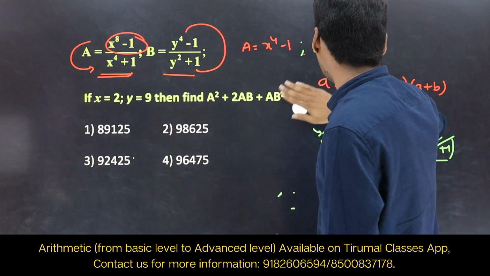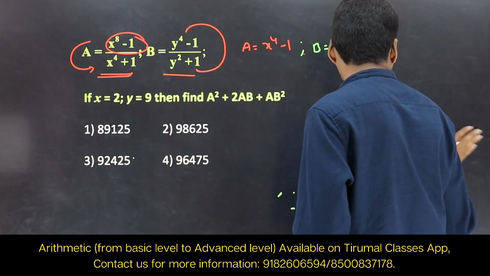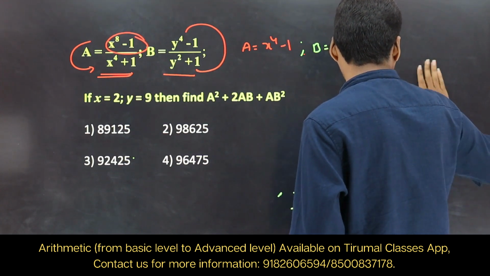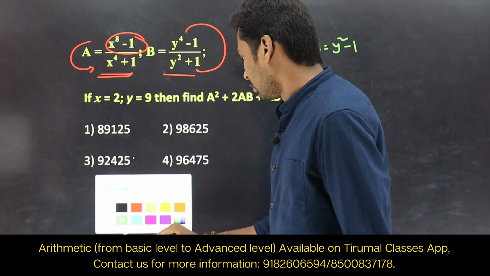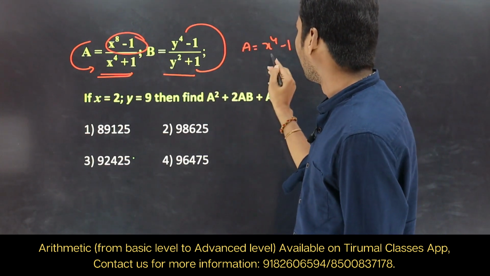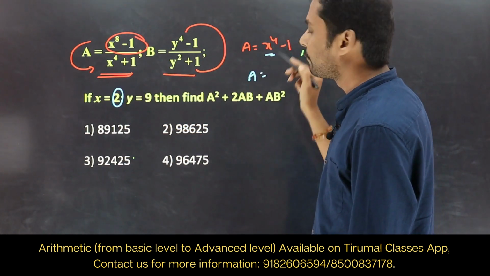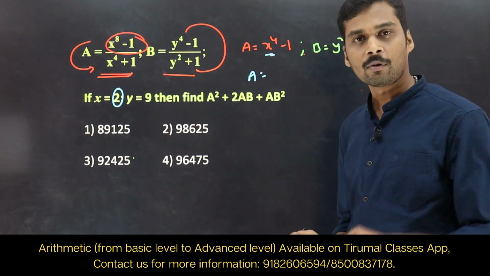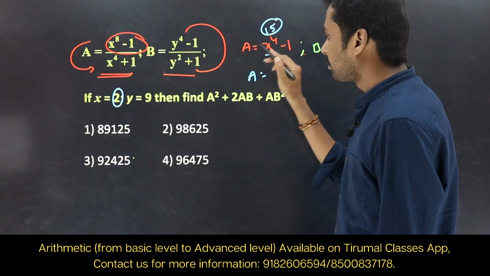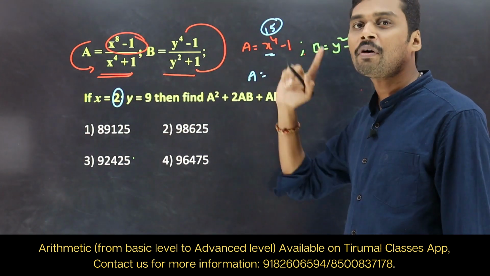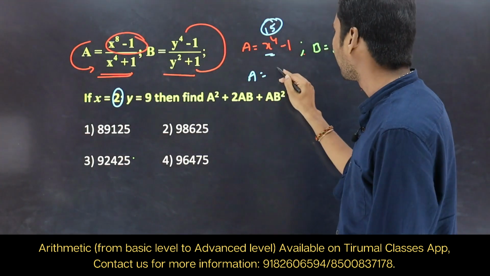So by the way, we'll get the a values and b values like this. These are the a and b values. Now we apply these values. So x value is equal to what? X value here is 2. Now a is equal to 2 power 4 minus 1. What is the value of 2 power 4? 2 power 4 value is 16. 16 minus 1 is 15. After substituting the x value 2 over here, 2 power 4 is 16, 16 minus 1 is 15. What is the digit sum of 15? 1 plus 5 is 6.